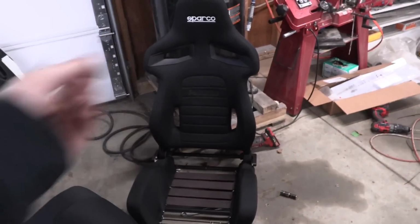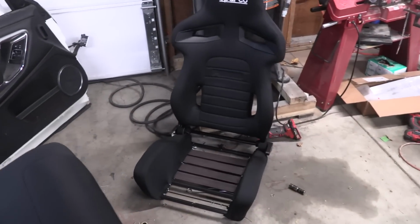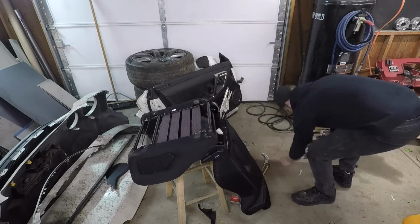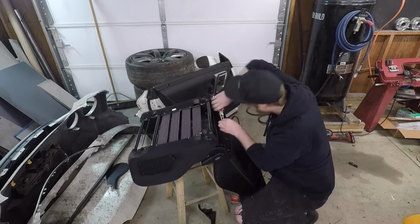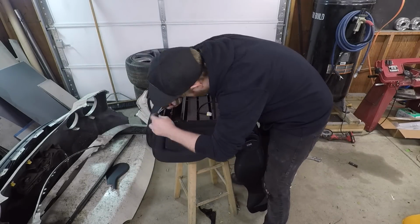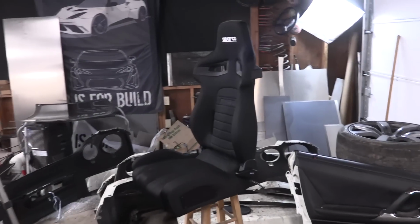So that's awesome. Now we're gonna try and slip our backing piece into our back. See if we can get that to be a flawless victory. Button this thing back up and we'll have a seat with a heater. If you looked at it, you would never know.